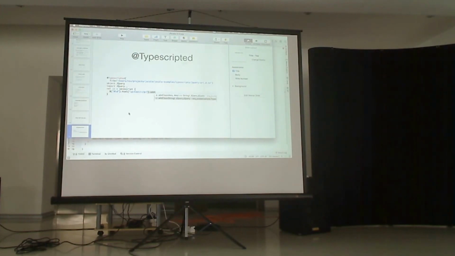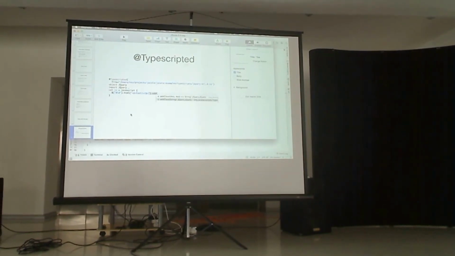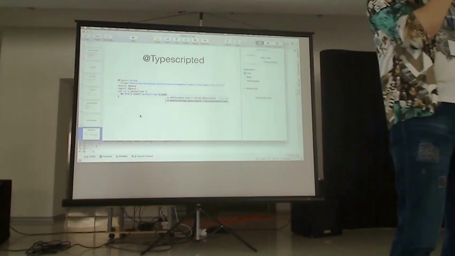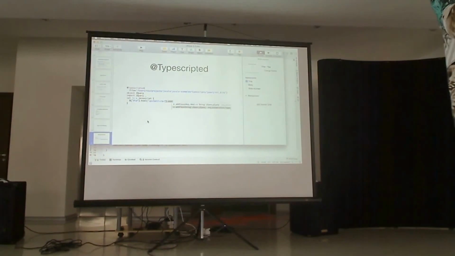Did someone use TypeScript annotations? No? So, as you may know, Microsoft developed the TypeScript language, which is meant to be typed JavaScript. And a lot of JavaScript libraries have TypeScript files, which contain a lot of type-annotated functions for the libraries.